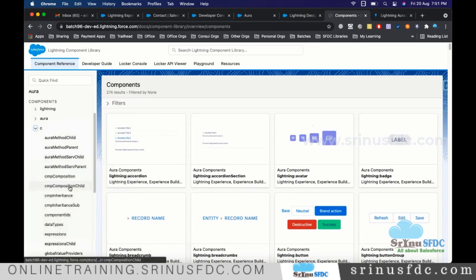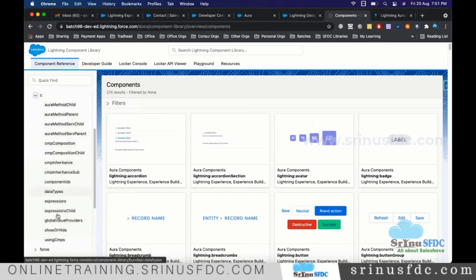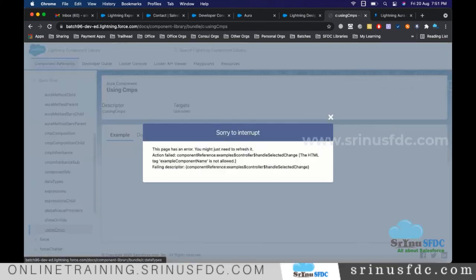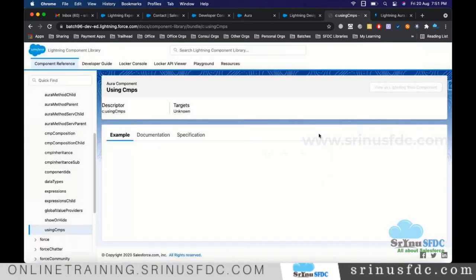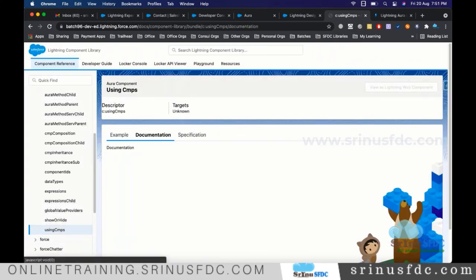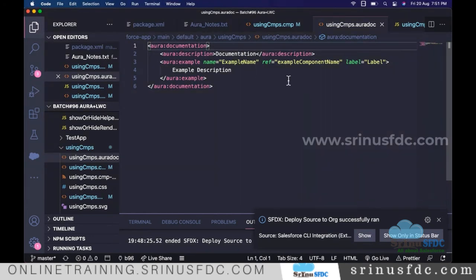So here in the documentation, we decide how the result should show the preview. Let's say using components is one of the components we are dealing with. Not allowed, and we're seeing some error, right? The reason is we did not generate this properly.